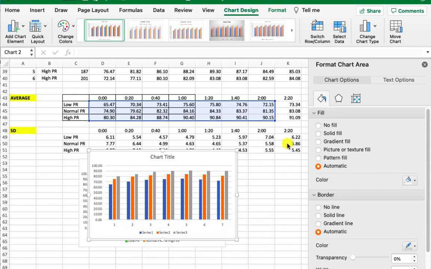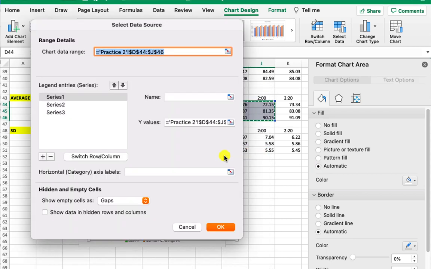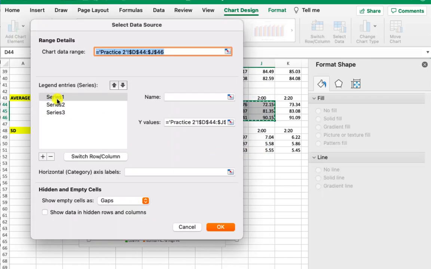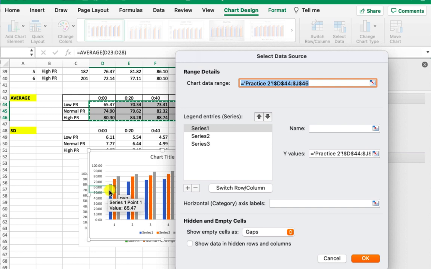So if you ended up with something like this, you can always go to Select Data in the Chart Design tab, or you can right-click on your chart, which also has a Select Data option. Okay. From here, you can see Series 1, right? In our blue series, this was the low pedal rate.